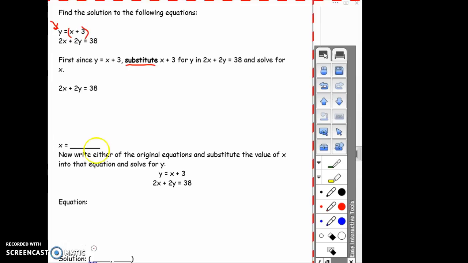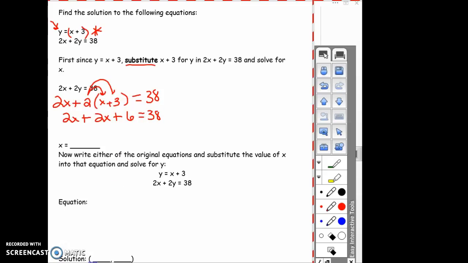In that equation. So let's go ahead and see what that looks like. I have the original equation here. I know my y value is x plus 3. So I just copy down the 2x. I add it to 2 times the y value. Well, my y value, according to up here, is x plus 3. So I substitute it in for y, and that equals 38. Now you all know how to do this. I'm distributing a 2 to each of the values inside the parentheses. I get 2x plus 2 times x is 2x plus 2 times 3 is 6 equals 38.